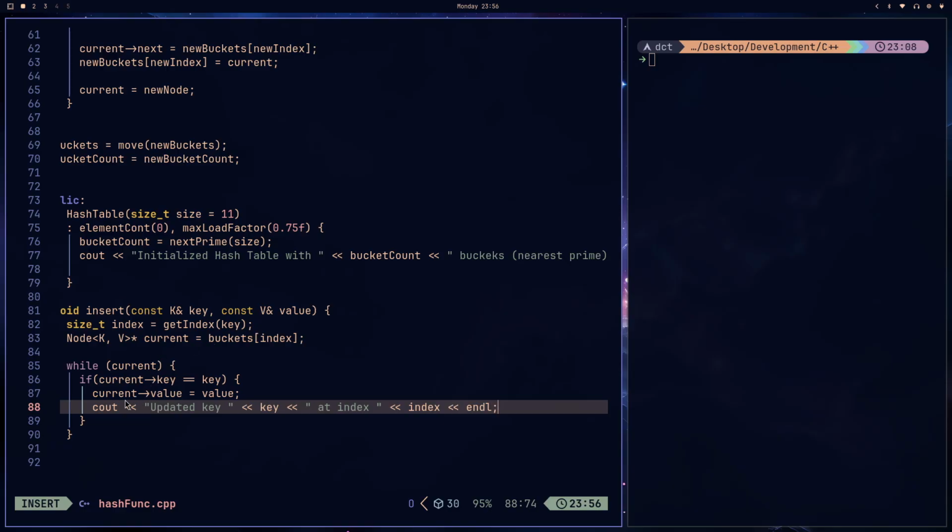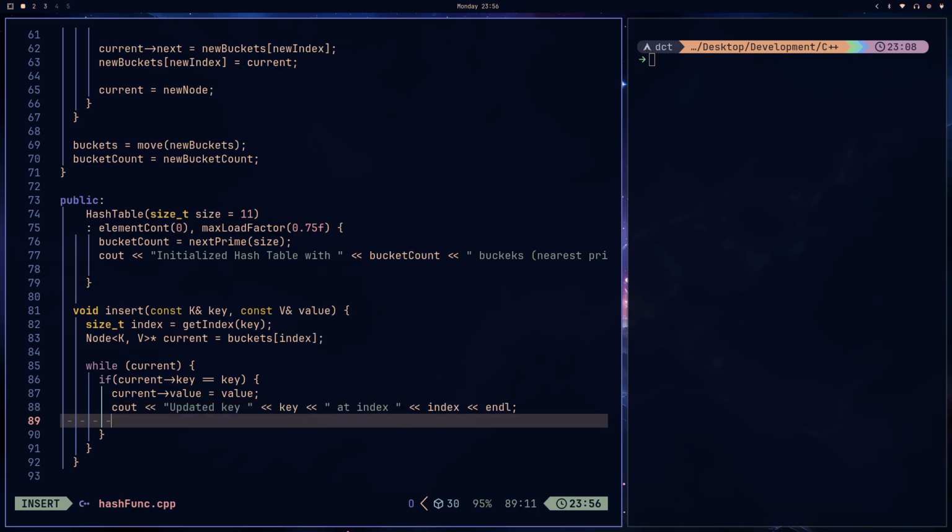Let me make sure my syntax is correct. So I'll say cout, updated key in quotes, then I'll pass the value of the key, and say at index again, and pass the index. I hope there's no syntax error. After that, we're going to return.